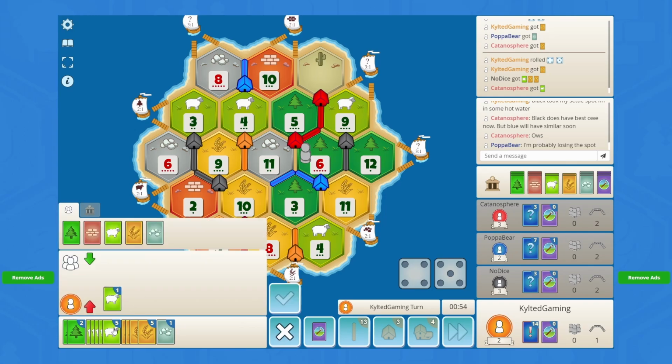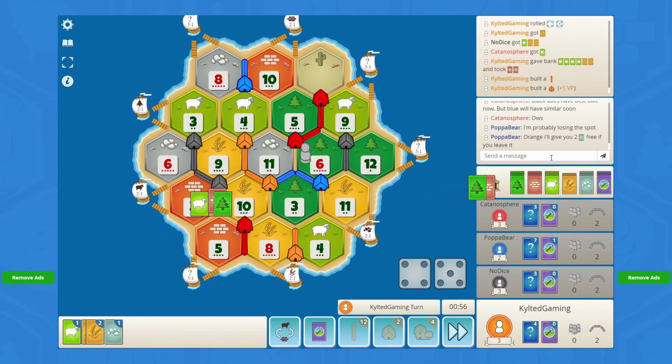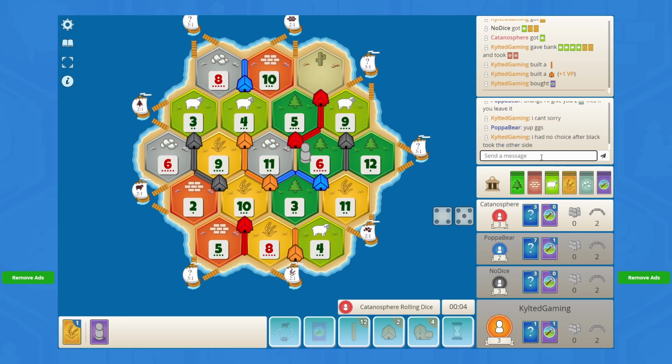Brick. 1, 2, 3, 4 for a brick. And 1, 2 for a brick. And then I can road settle, right? I can't. I can't, sorry. I had no choice after Black took the other side. Or my game is dead. Sorry.